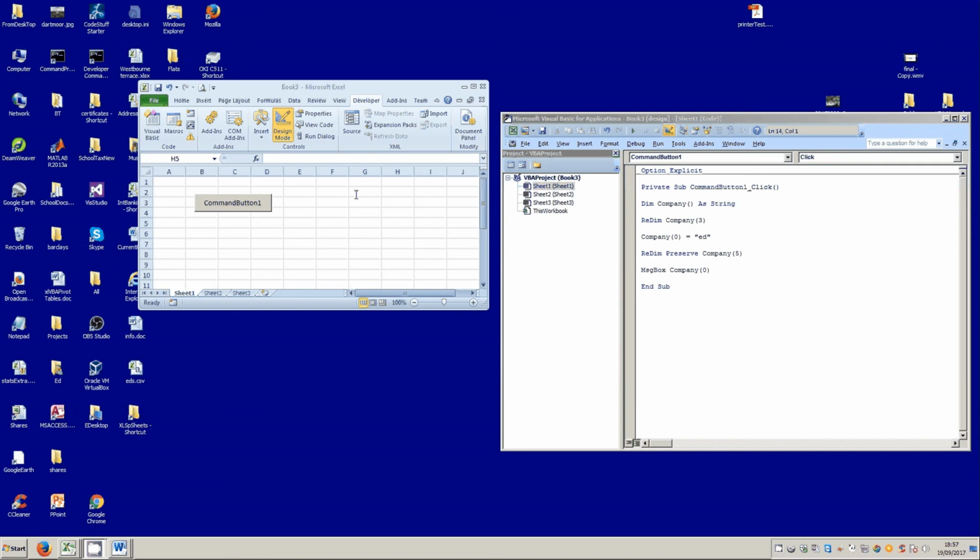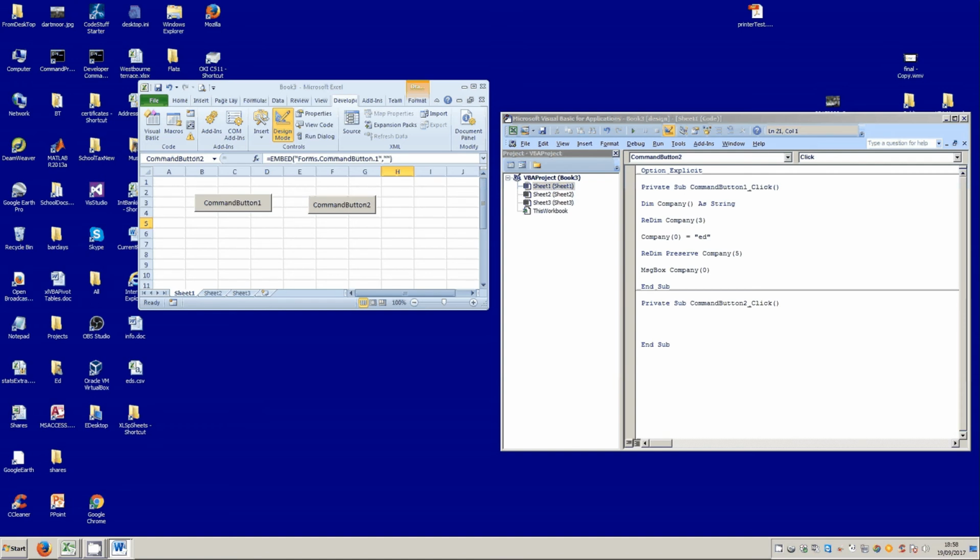So please follow closely. What I'll do is put another button on the sheet, and then I'll make a 2-dimensional array. So I'll define it in two steps.